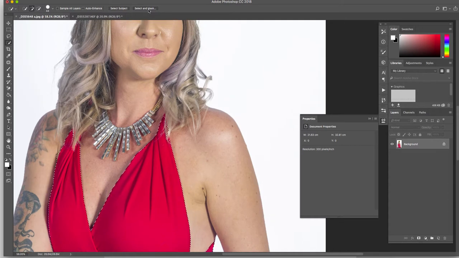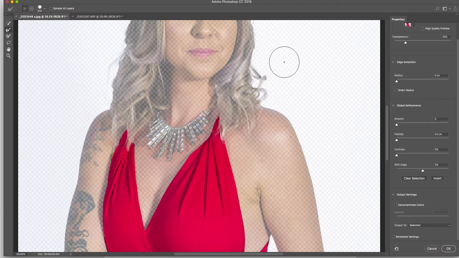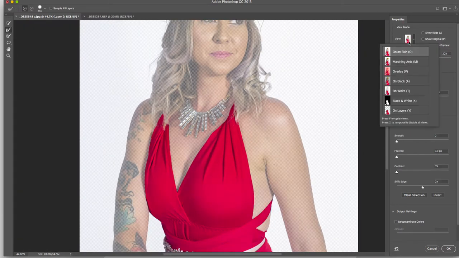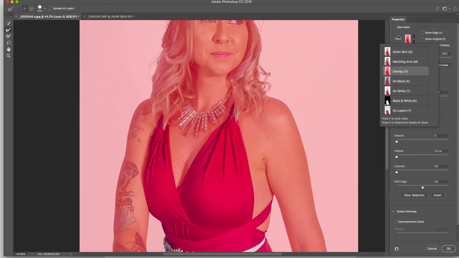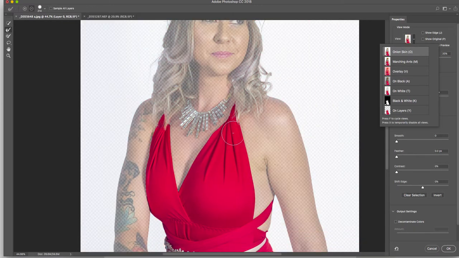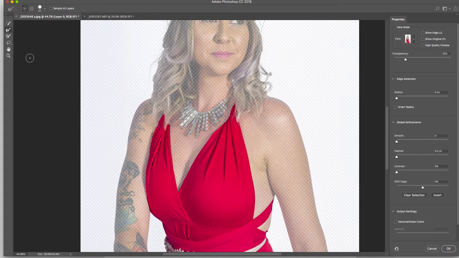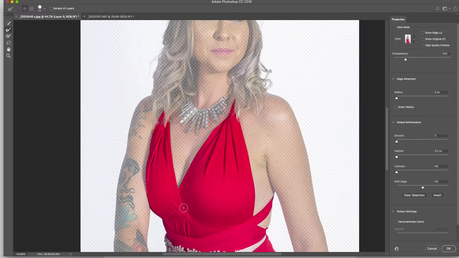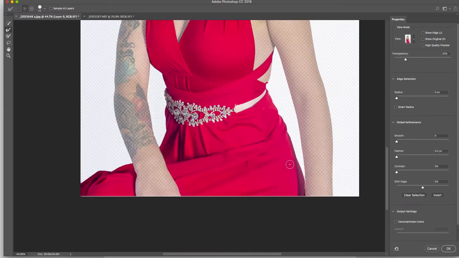Going to use this select and mask button up the top here. Now what this does is refines the selection. Now normally I would work with the red overlay, but because the dress is red, I'm going to work with the onion skin. Just helps you see what you're selecting. Now using this refine edge tool over here, I'm just going to paint around any tricky bits like hair. You could do this if they had jewelry or if the seams were a bit messy. So you're just refining your edge to make sure the selection's what you want.